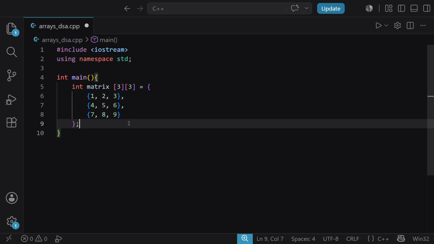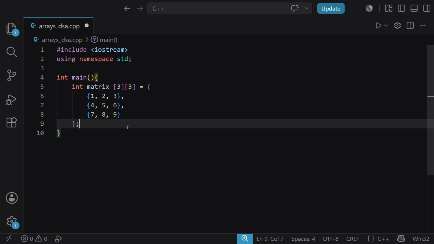So here I have a 3 cross 3 matrix because there are 3 rows and 3 columns. And this is what I have written here. So first it is the number of rows, and the second square bracket contains the number of columns.